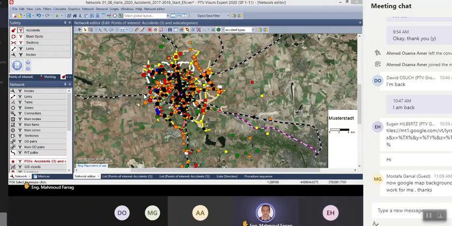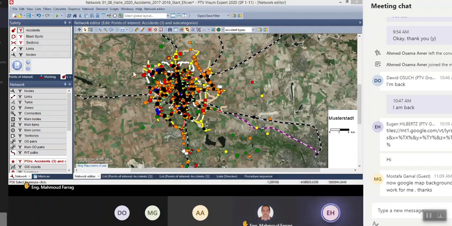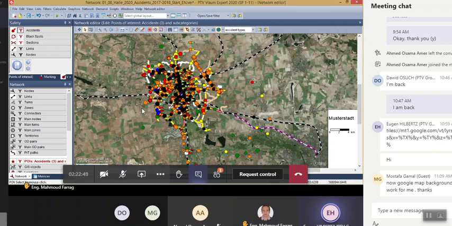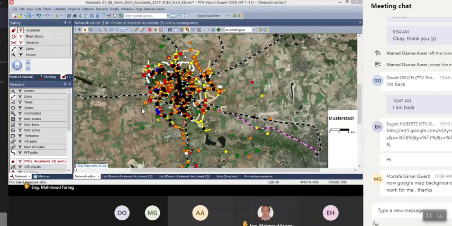Now make a right mouse click on the filter icon on accidents. Yes, I did. But I can't see the window. There should appear a window for that. Is the window clear for you? Now you should see the accident filter. Go to the safety, right mouse click here. Go to the accident filter with the mouse, left top corner.